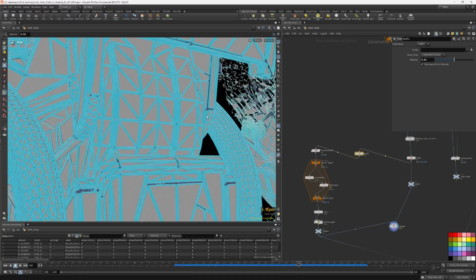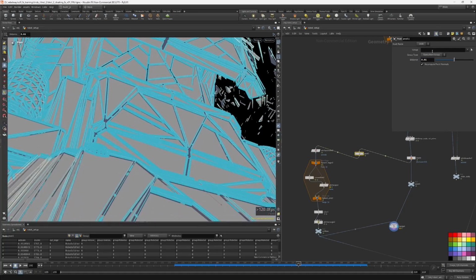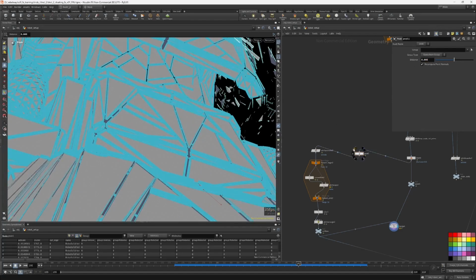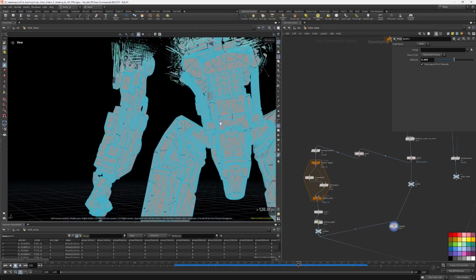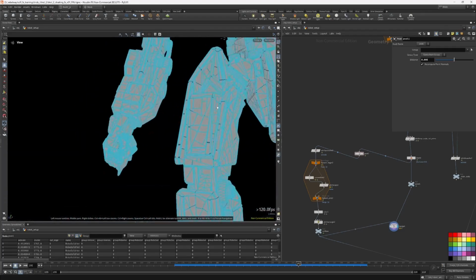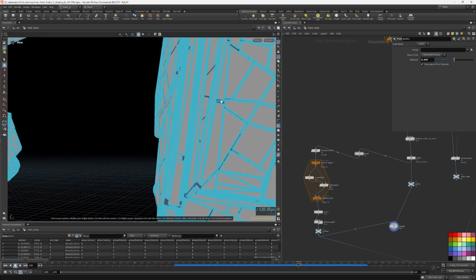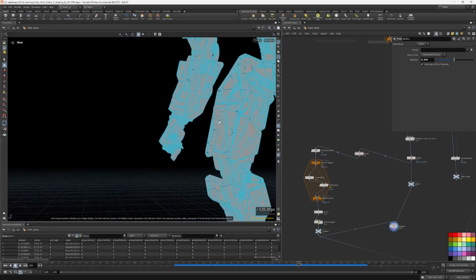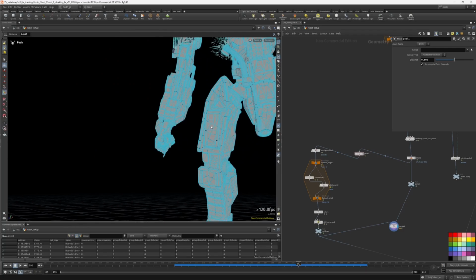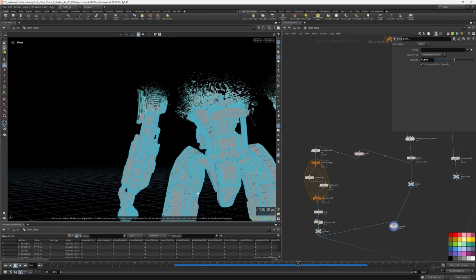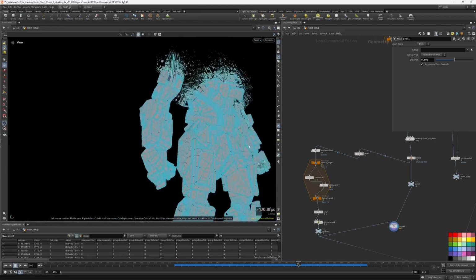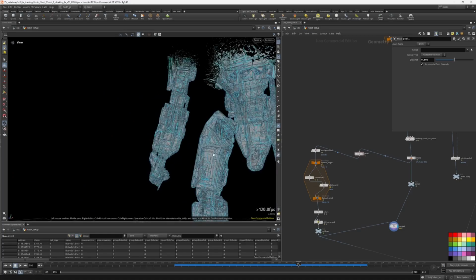0.01, quite small. And you can see it pushes it out. Might be a little bit much even. And yeah, just disable it. So you can see it's going to bulk up the line a little bit and make it a little bit more visible in the renderer. And obviously you can see now, with this visual, we've still got very close up holes, but that's fine. For the most part it's covered. And then this panel is going to be rendered as like a refraction layer. And then the outlines we can render separately as well, or we can combine it, depending on your render capacity and how you want to render.